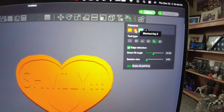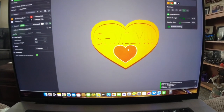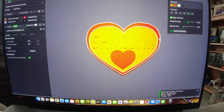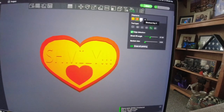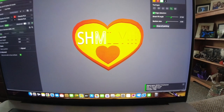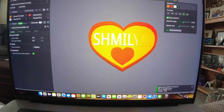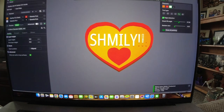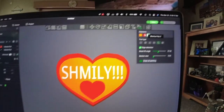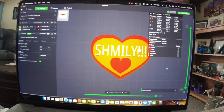So I select the color I want, and then I just simply go in and click on what I want to paint. It pretty much automatically selects the area. So I'm going to change it to white, and go in and select the colors. I mean, it's that easy. And from there, I hit slice, and it slices it.